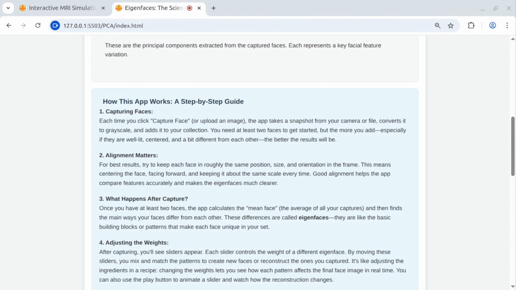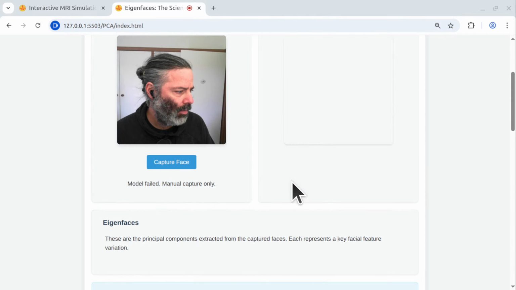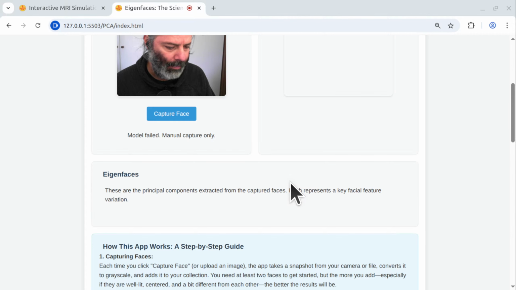Okay, let's actually deploy one at a time, because otherwise it will be a mess.